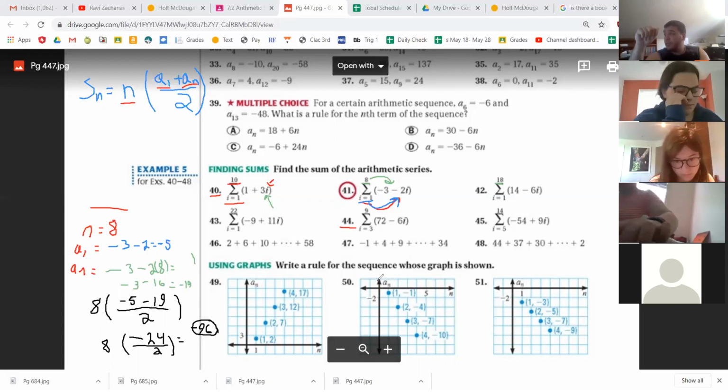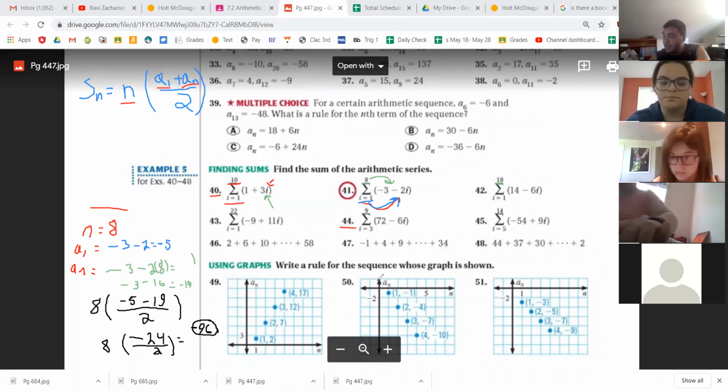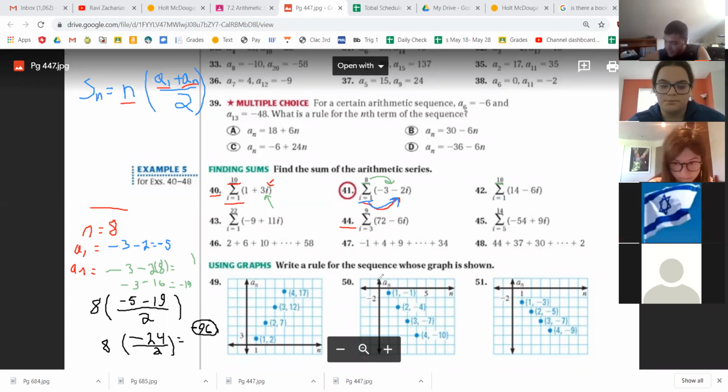Okay. Your exit ticket is going to be number 42. So you're going to send me the answer privately to number 42. Try it out. And if you get it right and I say, hey, I see your answer and you got it right, you're free to go. Now, I need to do it too. So. Raheli, are you already ahead of me? That's a big number. Give me a second till I get it. 18. That's 8.